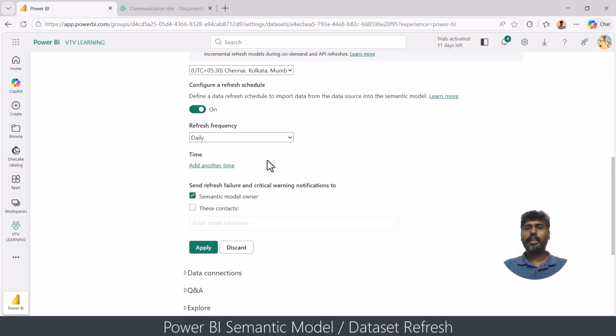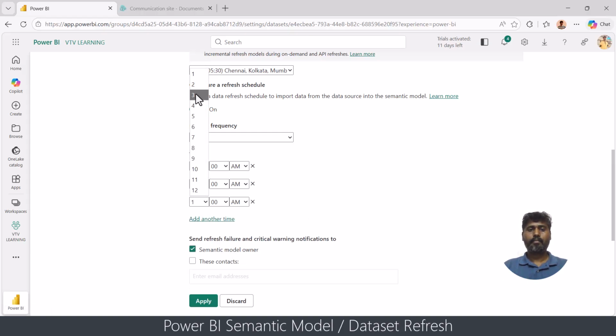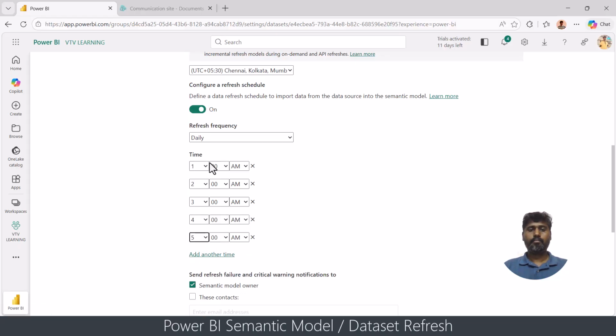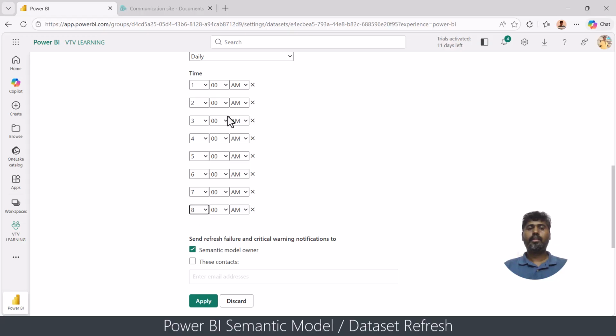So here I have a Power BI Pro license. I would be able to schedule for 8 times. Let me schedule it. I have scheduled it for eight times. After that, I don't have the option to schedule it.